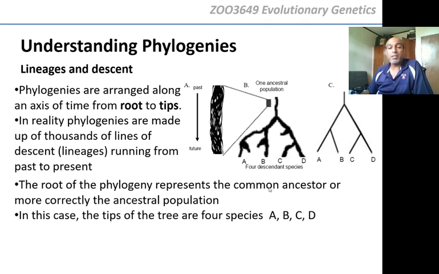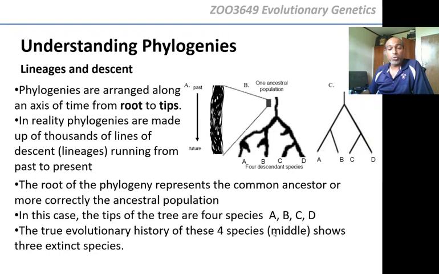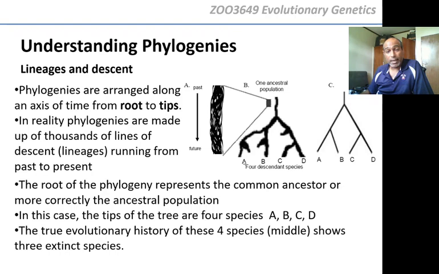So the tips of the tree are four species: A, B, C, and D. Now, this middle tree shows the true evolutionary history of species A, B, C, and D. So what if we took a sample of genes from A, B, C, and D and made a tree — would we get that true tree? We would not. We would get a similar tree, but not the exact tree. If we took genes from A, B, C, and D, we would get a tree showing that A is most closely related to B, and C is most closely related to D — the same relationships as in the true tree. So these two trees are very similar, almost the same.